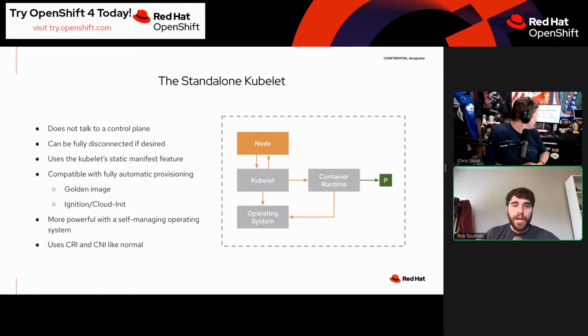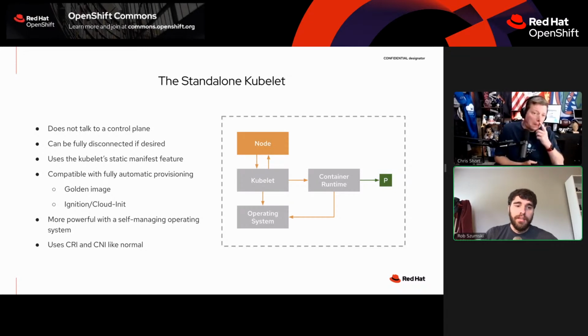And so it's fully compatible with a bunch of automatic provisioning technology. And you can make golden images of things that are running all this software. We're going to talk a little bit about Ignition and Cloud Init and some of the things that we worked on at CoreOS to make it really easy to provision immutable infrastructure. And it's even more powerful with the self-managing OS. So if you've got either Fedora CoreOS, or Container Linux, which was what we worked on at CoreOS. If you have thousands of nodes out there, you kind of want them to self-manage themselves. And that's like failover for their applications, but also software updates for the operating system itself. And so rollbacks if it fails, that kind of stuff.